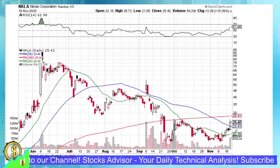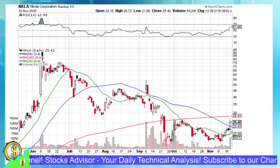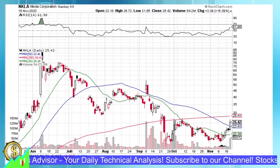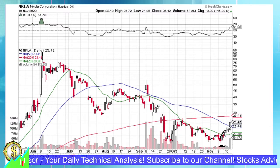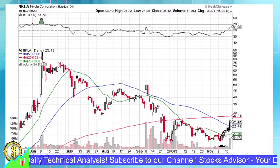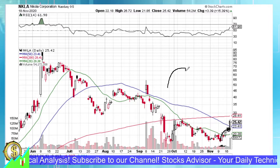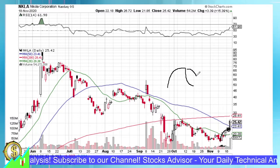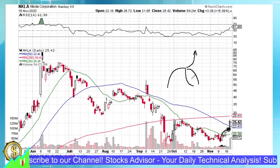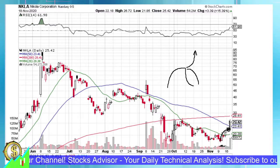What can we see here from the technical point of view? At the moment we see that the current upwards wave started somewhere around the 10th of November, and you can see it did a classical move up, then a dark candle, and now it's going into acceleration mode. This is usually what happens. The wave goes like this, then instead of going normally down, it goes with acceleration upwards. This means a sudden move is possible.